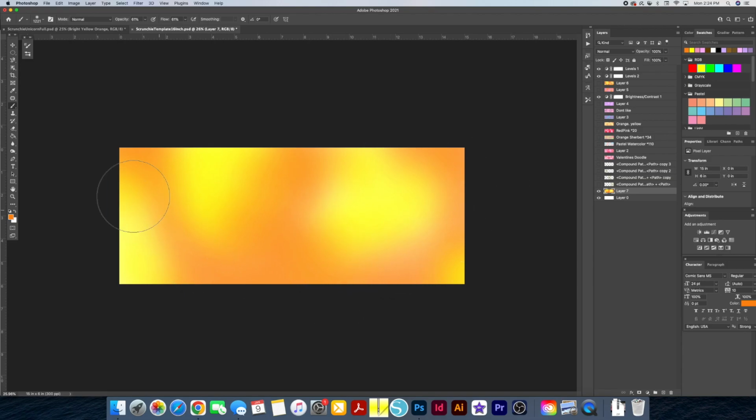And this is basically all you're doing. It's really simple and easy. And you just go by what you think looks good. And I'm going to just add a little bit more yellow right here, right there, maybe some here, and right there. There. It looks nice and bright. I think that looks really pretty.